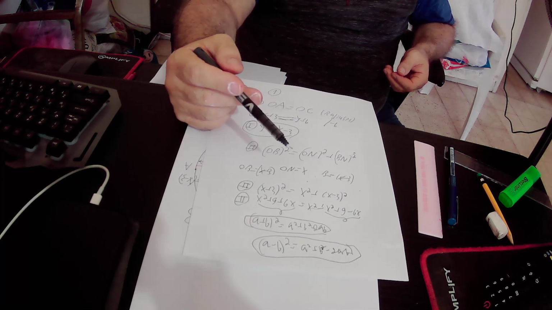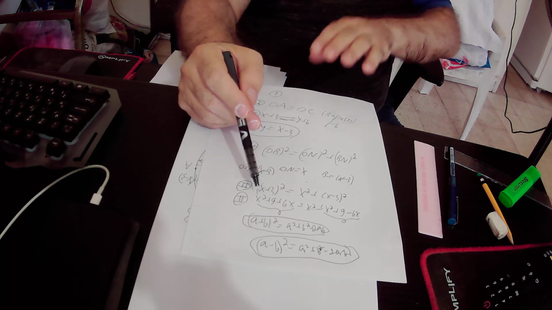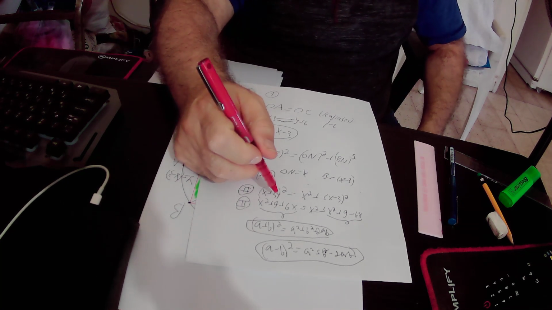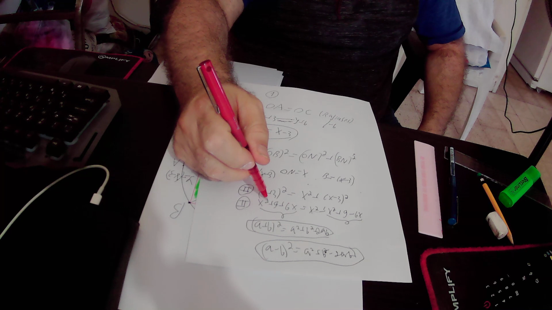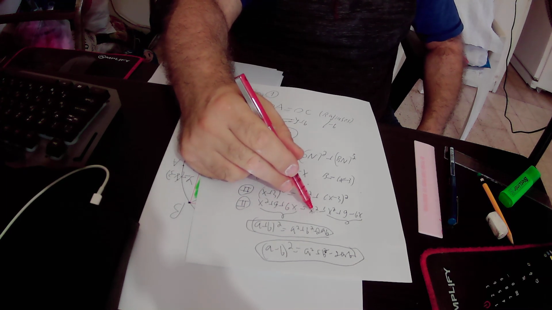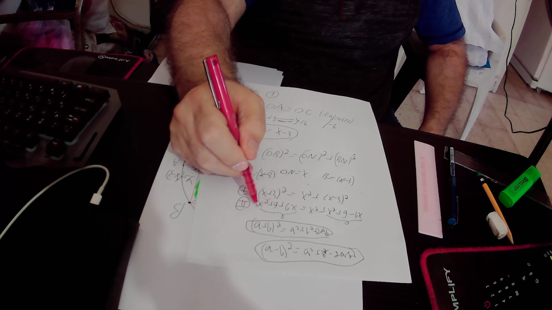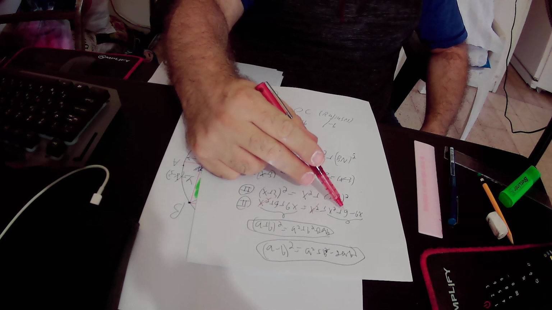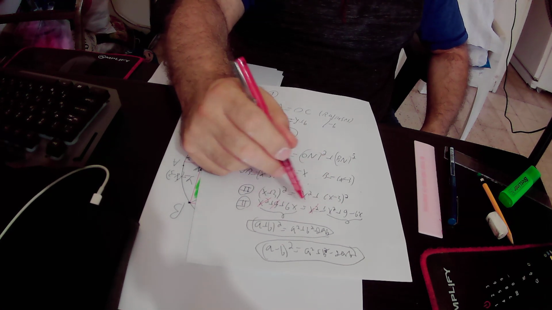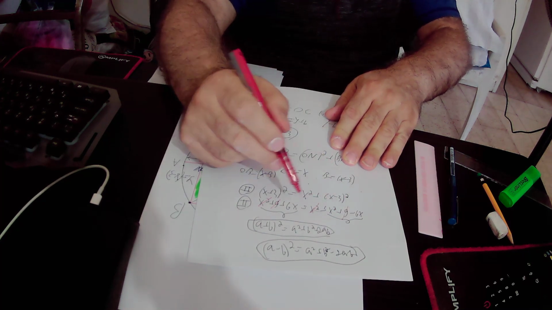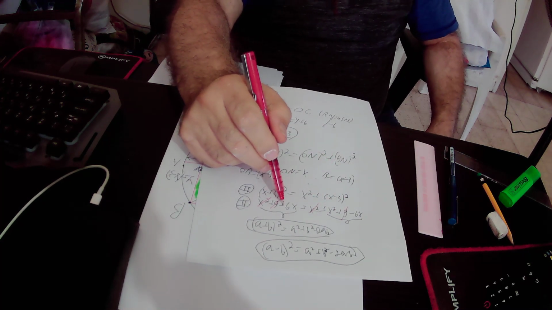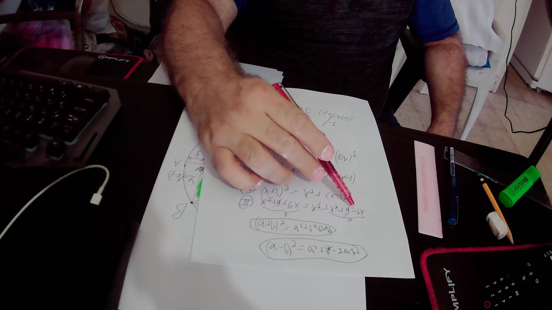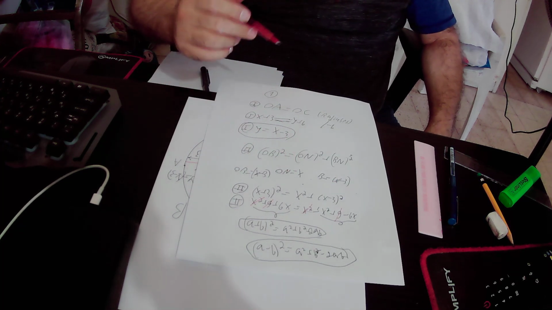Okay, so here in the second equation we have x squared on this side of the equation and x squared on the other side of the equation, so x squared is cancelled. We have 9 on this side of the equation and we have 9 on the other side of the equation, so 9 is cancelled. And we have 6x that equals x squared minus 6x. That is what is left from the second equation.